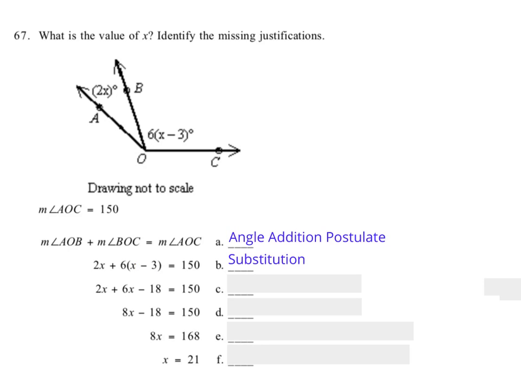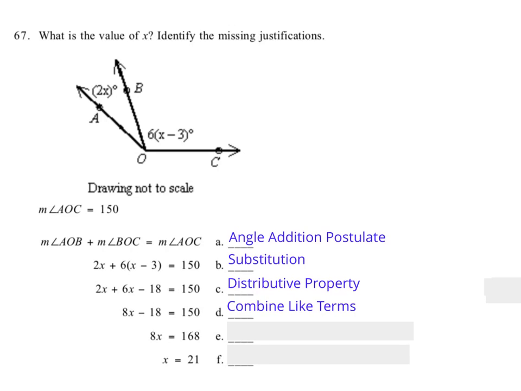Okay, now, what did they do from here to here? Well, they just distributed that 6x, or 6 to the x and to the negative 3 to result in this. What do you call that? Distributive property. Okay, now from here to there, you took those two together. You simplified, but more specifically, and if you wrote simplify, that would be acceptable, but what you're really doing more specifically is you are combining the like terms, the x terms.